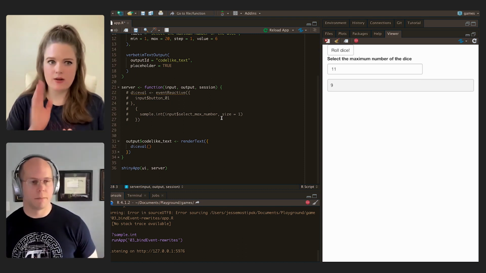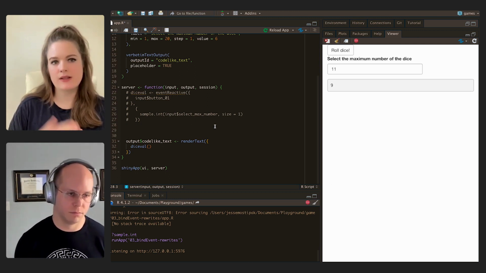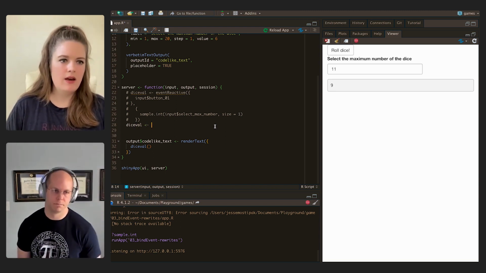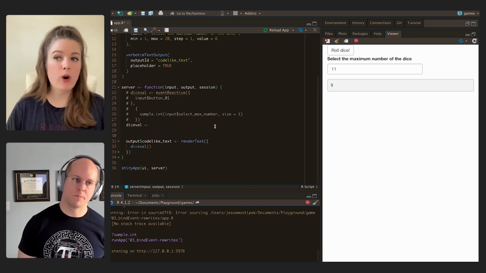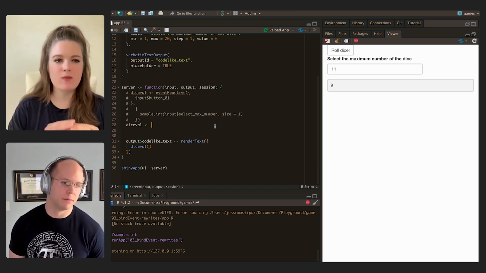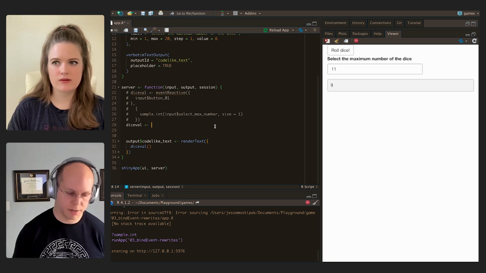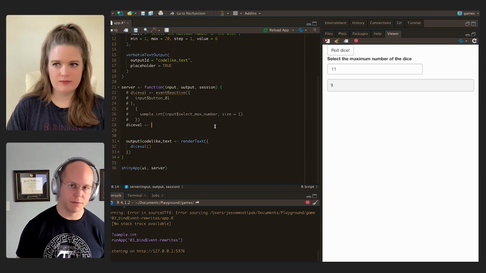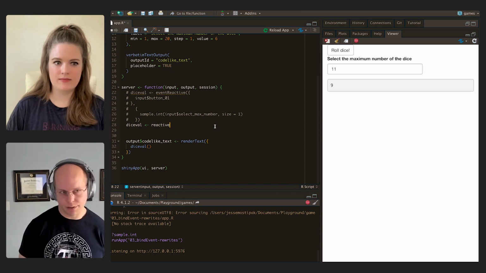Okay, so we're going to take everything that I've just commented out, and we're going to break it up into a reactive and an isolate. Yes. Okay, so we're going to call it the same thing. And when I'm thinking about a reactive and an isolate, which one comes first? Does it matter? Can I switch them? So the answer that you're getting back is a reactive, and isolates occur in the reactive expression. So isolate needs to be inside the curlies.